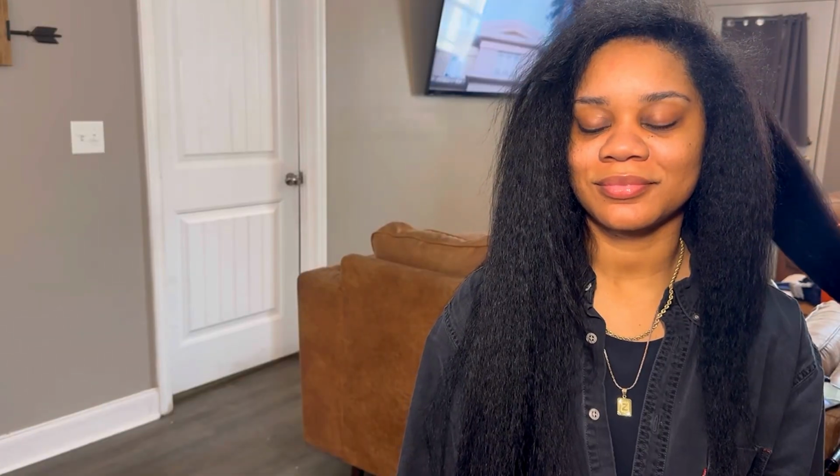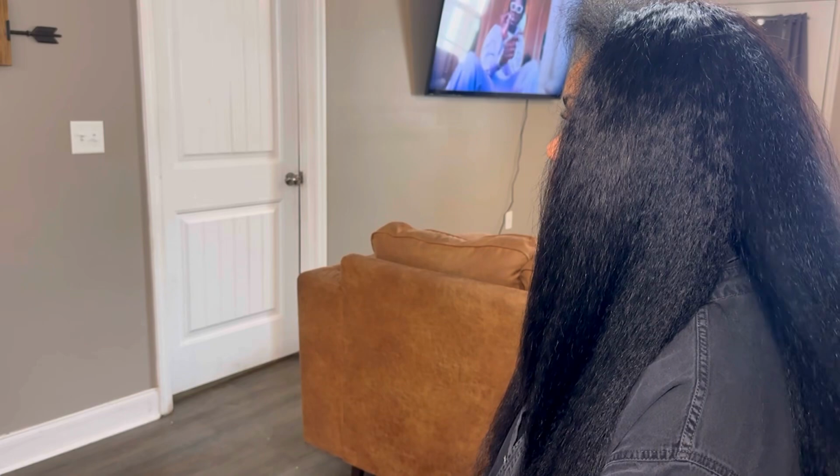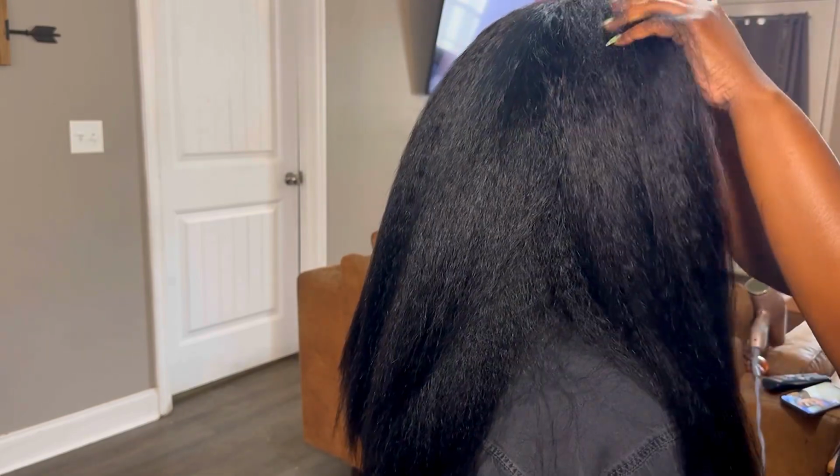Here we're going to be adding in a little bit of layers. Let me know in the comments down below, are you a layers girl? Or are you an even all over girl? Now, no shade, but I love me some layers. I mean, the hair just bounces, it moves, it's so flirty, and your curls last longer. So I almost always have my stylist or myself cut in some long layers, or sometimes I chop it up a lot. It just depends, but I'm always going to have some type of layers in my hair.